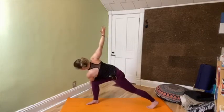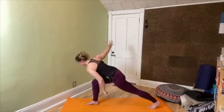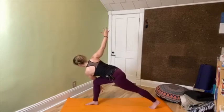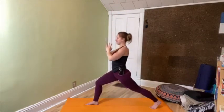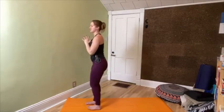Notice what your hips do if they get all wonky out to the side. Think of pulling your right hip forwards. Think of lifting your right hip just like we did in our warrior 3. Stand up. Inhale, arms back up, overhead. Hands to heart center. Shift the weight into your left leg. Step the right foot forward, standing up at the top of the mat.